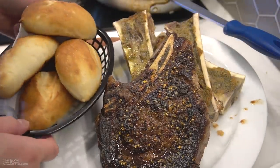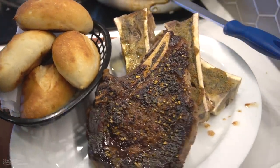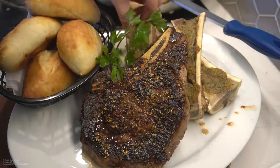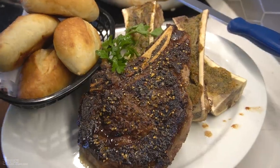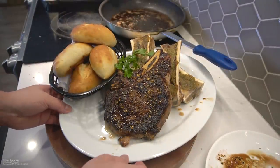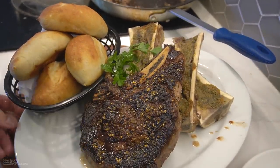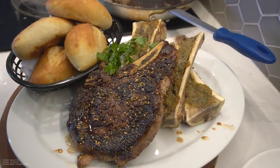Okay. Here you are. Green to surprise the eyes. Here it is. This is bone marrow steak with fresh baguettes.